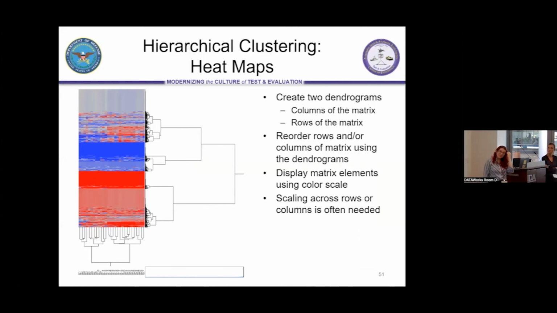You can also do something with heat maps. So this is multiple clusters looked at across the spectrum. I created 2 dendrograms, and then I used a heat map to determine where the clusters might actually lie. It will color code it for you, basically. So I've got that gray area up at the top, strips of blue, strips of red. And this is showing you where the clusters might lie in 2 different scales, right? So you could do clustering on multiple levels. So much to do with surveys.